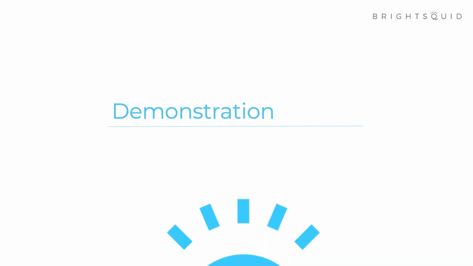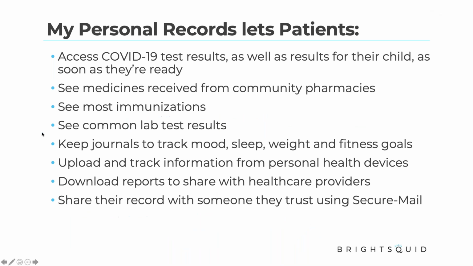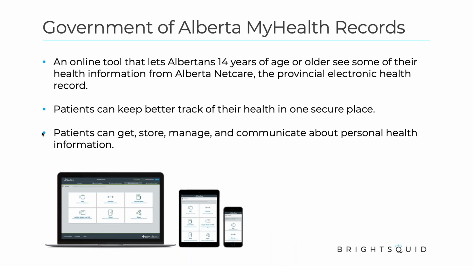We'll go into the MyHealth records discussion. So we talked about MyHealth records. Back in April of 2020, when it was difficult for people to go into the clinics, we were trying to get people to stay home. The government of Alberta wanted to give patients and clinics a way to connect remotely. And the government of Alberta MyHealth records system was launched, I believe, in 2018 as a way for people to access certain information online. We'll go over what that is, but they integrated SecureMail into this service.